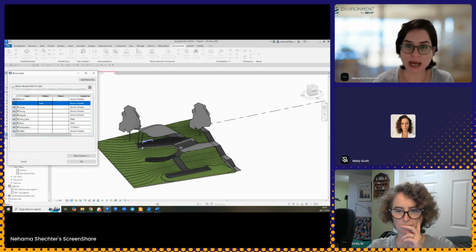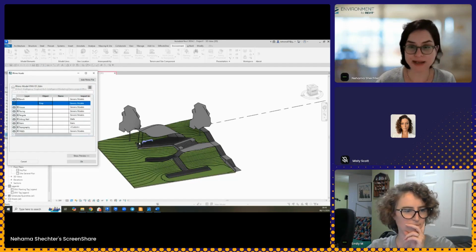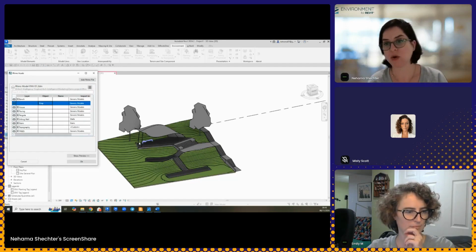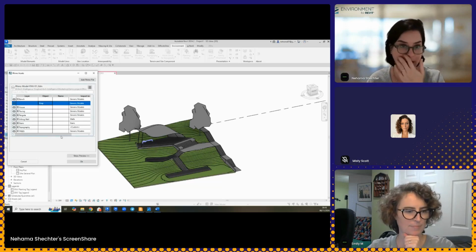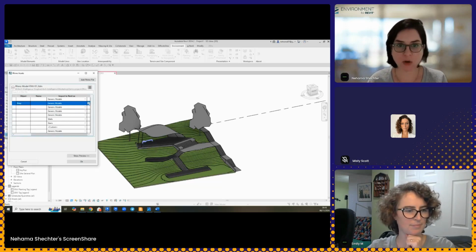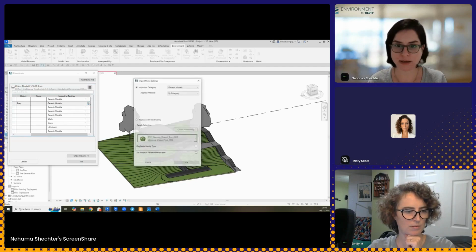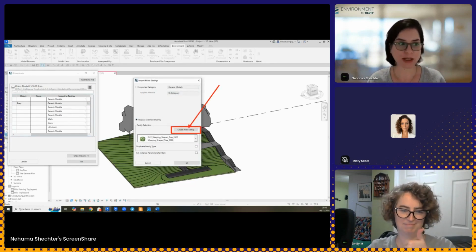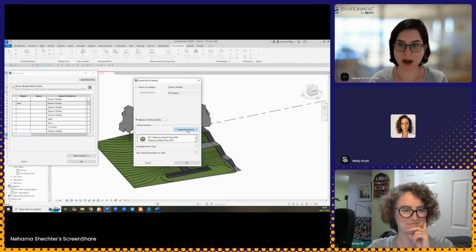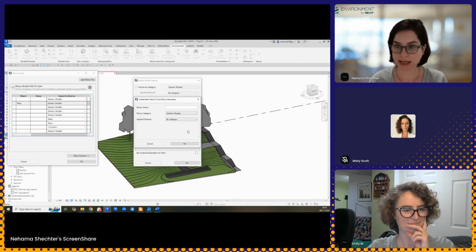So the first one is, how do I turn this Rhino element into a native Revit family? So a Revit loadable family. So let's say I created this bench design in Rhino. I'm going to go over here to the three dots. And instead of importing as category, let's replace it with family and actually create a new Revit family from this Rhino geometry directly.